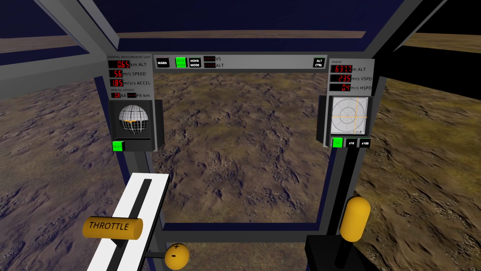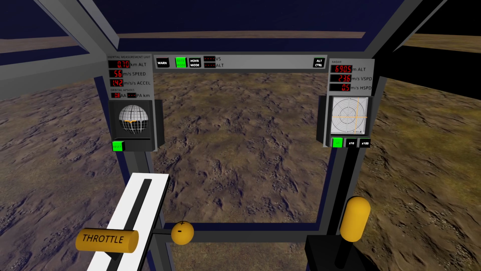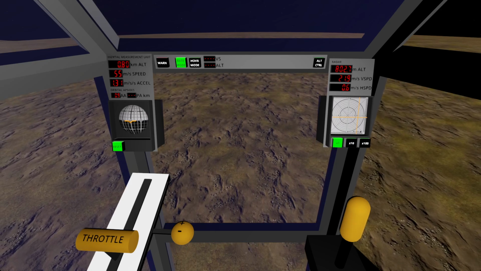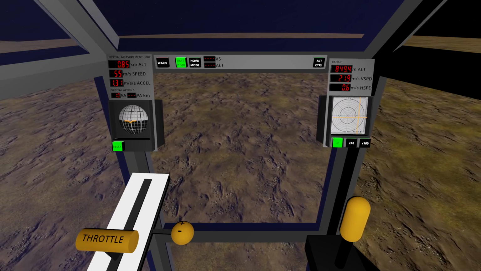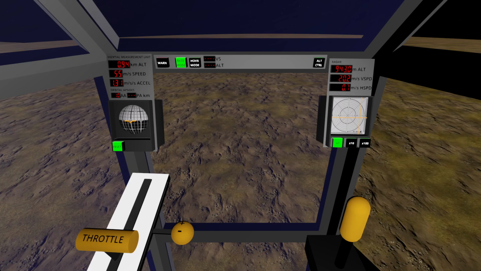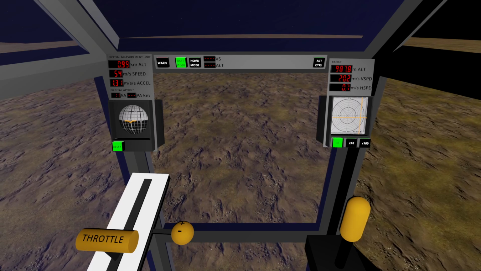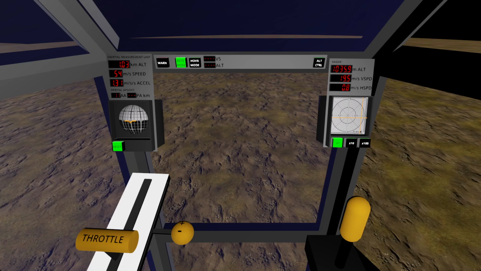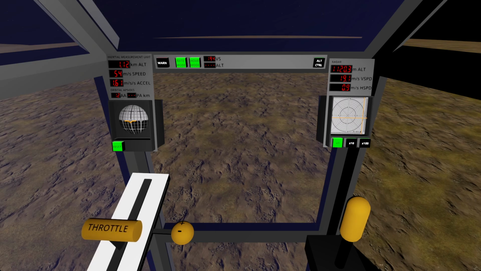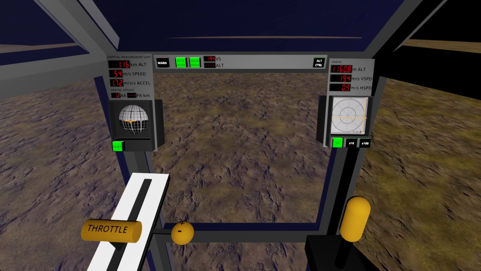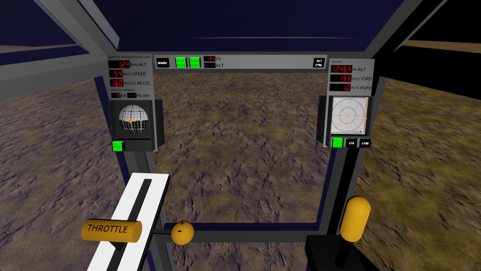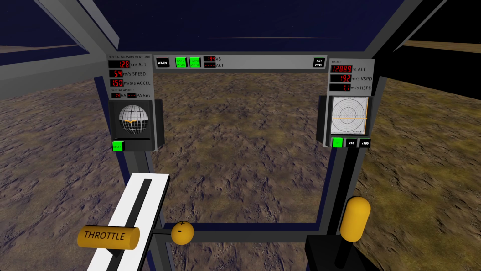So now, we've been zooming up in the sky. We've got a vertical speed of about 23 meters per second. And let's say I want to hover. So I'll press the Y button on my controller, or I could press the hover mode on the autopilot display. It activates hover mode. Now what this will do when you activate it is it will try to match and maintain your current vertical speed. So I was going up at a vertical speed of 19.4 and it's going to try to maintain that at 19.4.